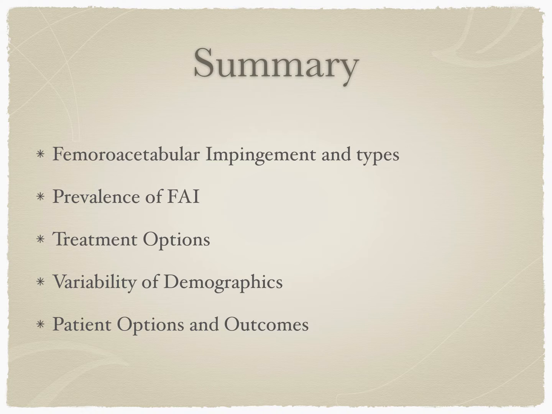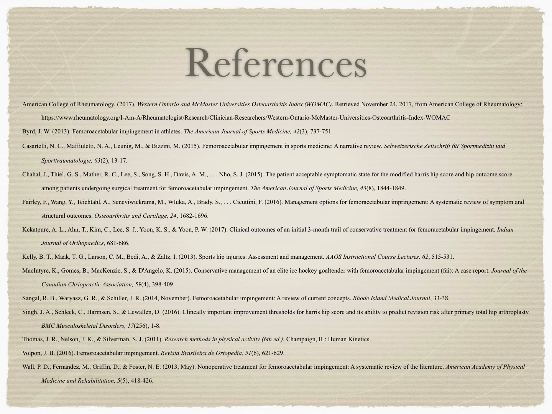However, keep in mind, there is a variability in demographics as far as level of activity, the age, and if there are any pre-existing conditions that can seriously affect the treatment that would be best for them. Patient options and outcomes, it's important to know that they do have options. However, there's not a lot of research post any type of treatment, whether it be surgical or non-surgical, which is something that needs to be further explored.